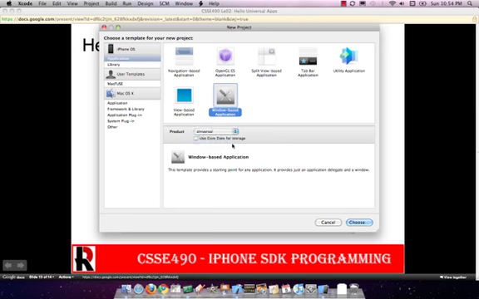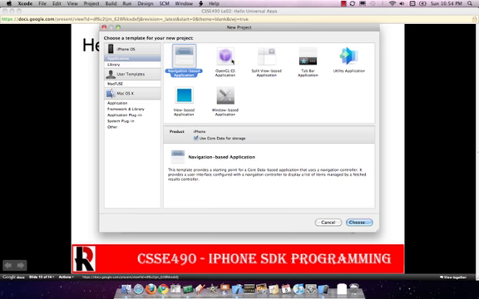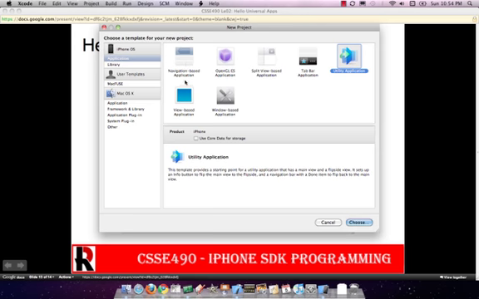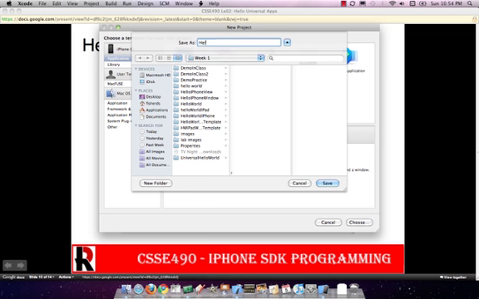Alright, universal app. The reason we went to all this trouble is that the view-based template doesn't have it as an option. There are only a couple that give you a universal option. Actually, do any of them right now? I think later one of them will, but right now, if you want a universal app, you start with a window-based template, so you do all this work yourself. So I'm going to call it Hello Universal Window.